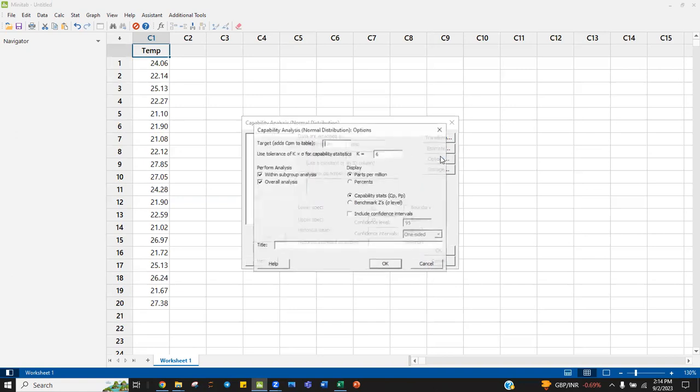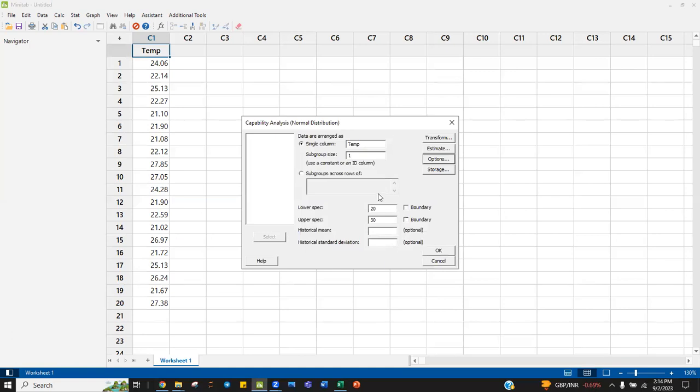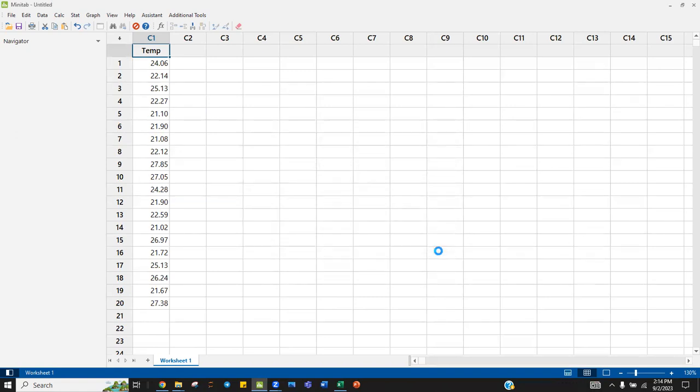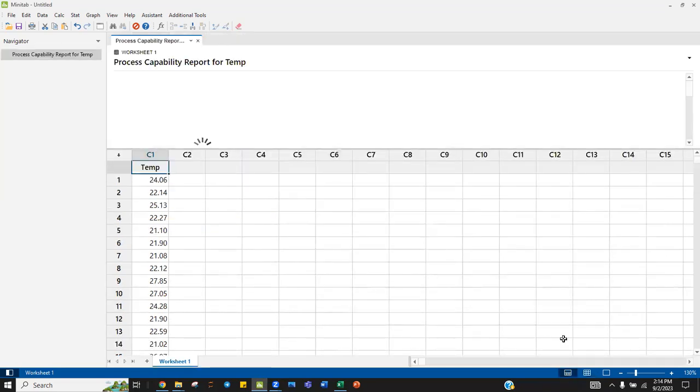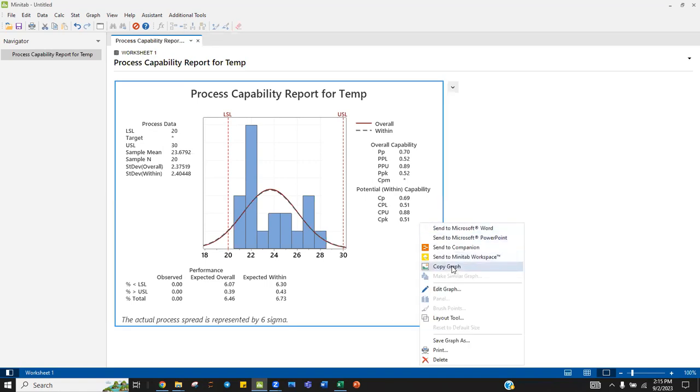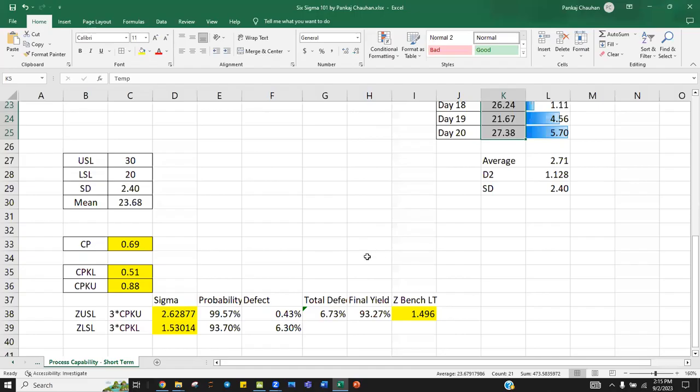In Options, what are the things you want to see? Let's say I want to see the percentage data and the capability, CP and CPK, first. That's all. Click on OK. It will give you both the short term and long term. But we calculated only short term, so I will just look at the short-term data, which is the potential I have. Now this data is generated and here is my capability. Can we try to match the potential capability we calculated with this value? Let me copy this graph and put it into Excel and let's see.